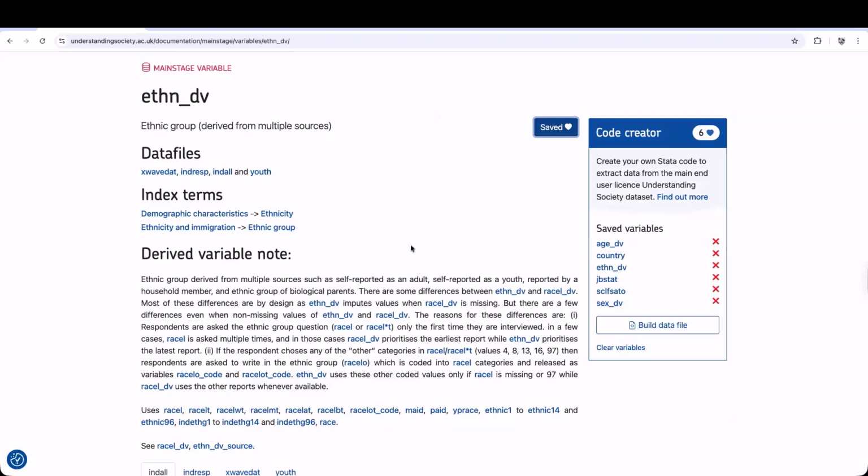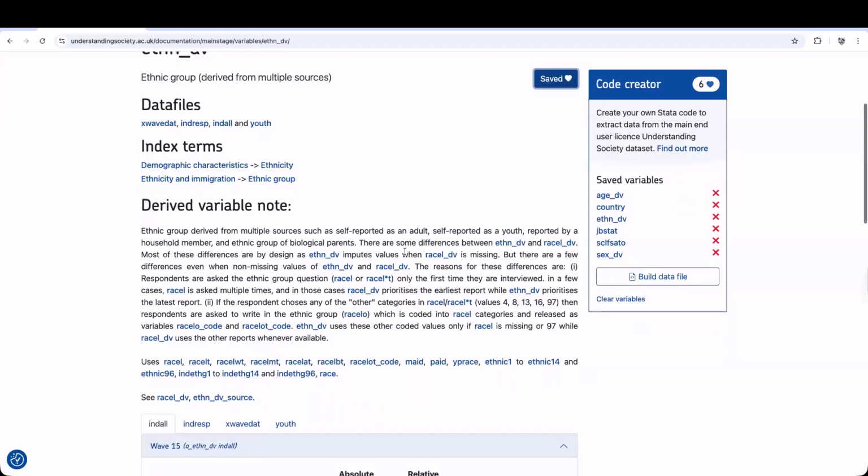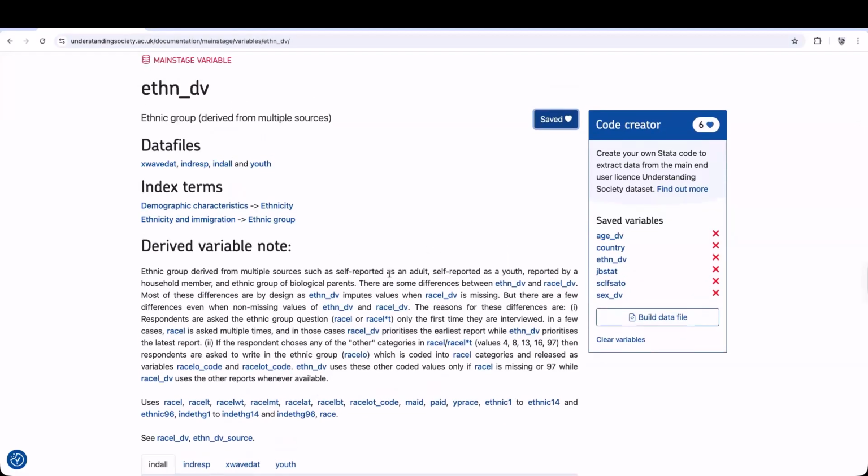As Alicia already mentioned, the ones that we have _db at the end of the variable are derived variables. These variables are the ones that we create after the information is gathered from the fieldwork agency. Some of them might be created there, and others are created once we receive the information. And for some of them, or even most of them, there is additional information on our website.